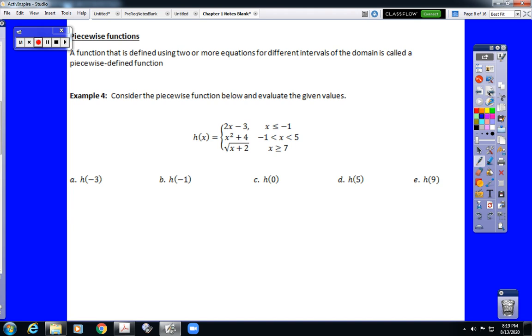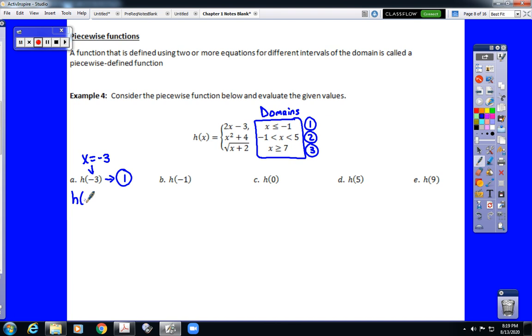So we're asked to evaluate this function at various places. When we do that, it's all about finding the right piece using the domain of the pieces. We'll call this piece 1, this piece 2, and this piece 3, just so we can refer to them quickly. This first problem is saying x is negative 3. We go over to the domain box and find out where that would be: x is less than or equal to negative 1. So this would be plugging into piece 1.